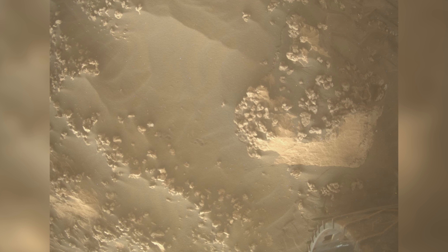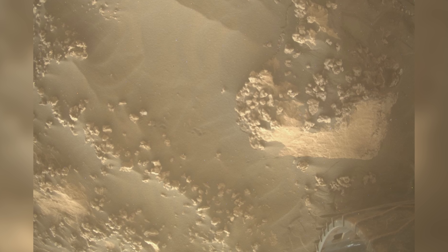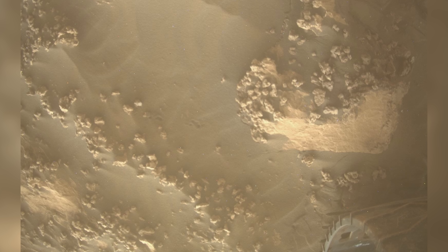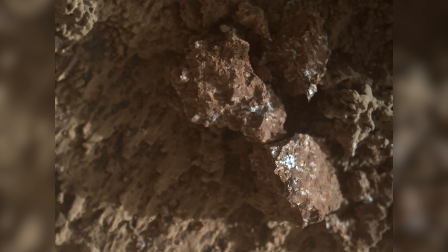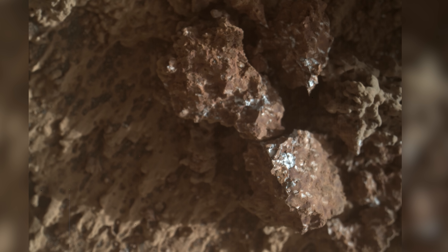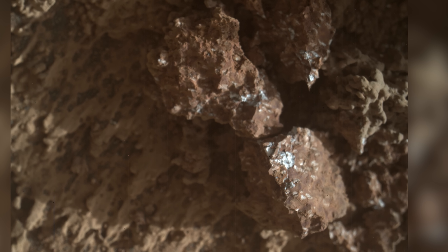After a short solar conjunction, the rover is back online and looking at some strange nodules on the ground. They are seen in abundance in this area, and the team orders Curiosity to crush some using its wheels. The crushing doesn't go entirely as planned, but reveals a shiny substance within the rock. The rocks seem to be getting harder than those seen in the clay-bearing unit.